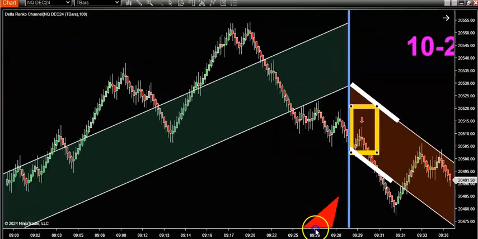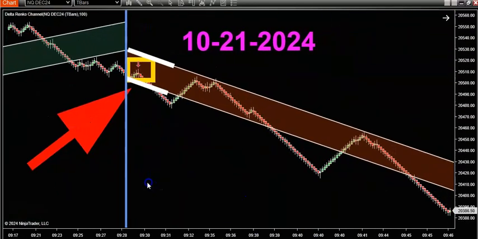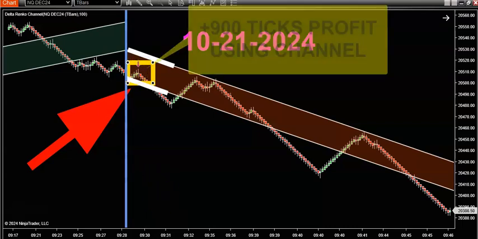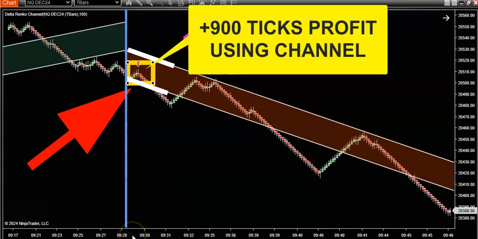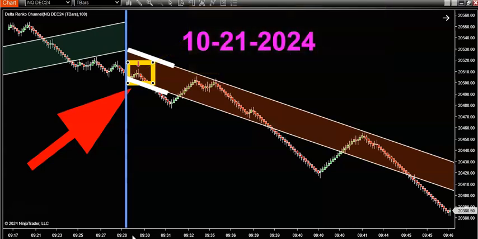And of course, if I zoom out and fit this to scale here, Jesus Christ, man, are you kidding me? This thing absolutely got smoked for 900 ticks straight down. And we got in all the way over here. I mean, isn't this remarkable? Actually, isn't this shocking? Let me show you something else. You guys are going to find this very amusing and very interesting.